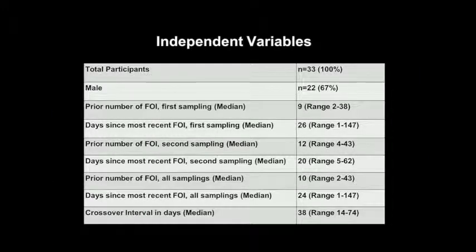So I just wanted to show this slide to you so you can see we had a wide range of all of our independent data points. The prior number of fiber optic intubations was everywhere from 2 to 43. Time since most recent intubation was everywhere from 1 to 147 days, and this was scattered throughout both cohorts, so there was a lot of variety.